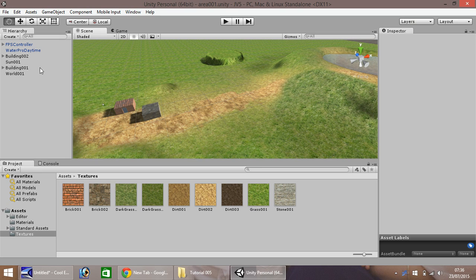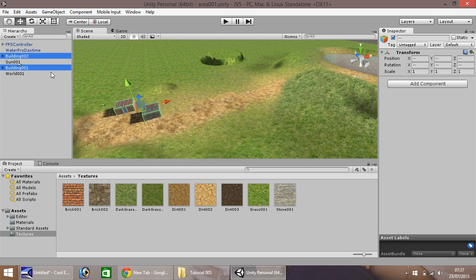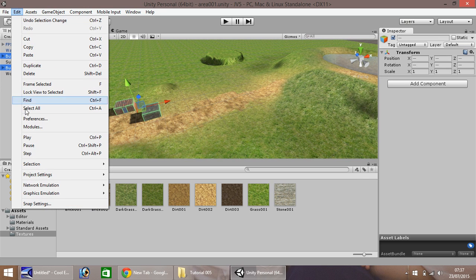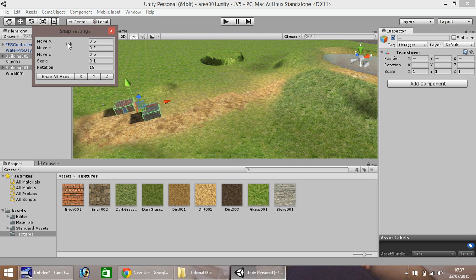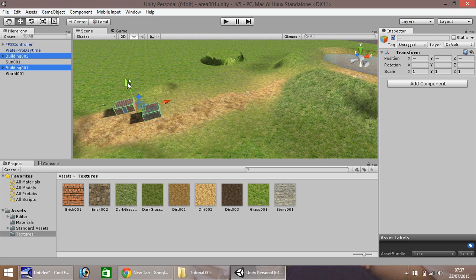So firstly, what we're going to do is I'm actually going to lift this village up a little bit. So as we have, we can lift up the terrain around it. So nice and simple. Just select both buildings just here. Let's quickly check our snap settings. They're set to 0.5. So I'm going to change my snap settings all back to 1 just to make things a little easier. Hold Control and just shift up a bit. So I'll put them about there, floating in mid-air just for now.